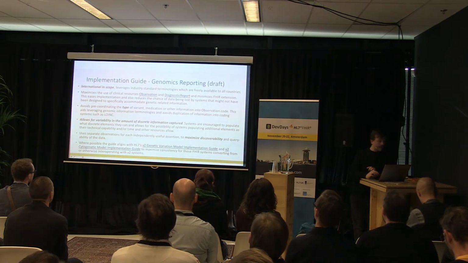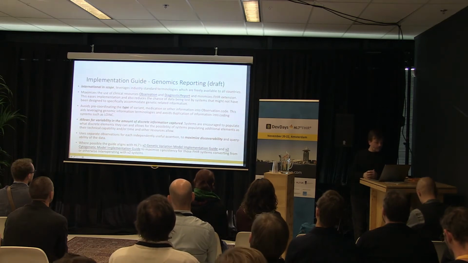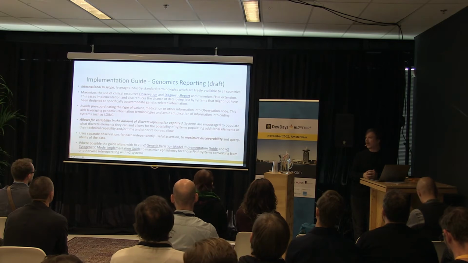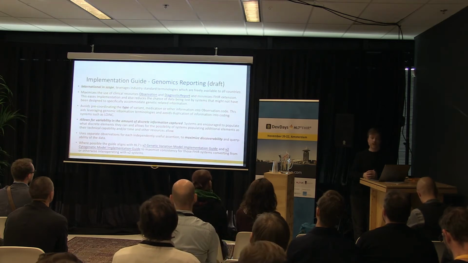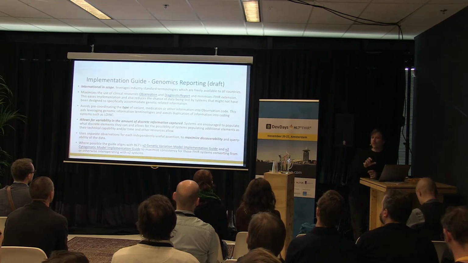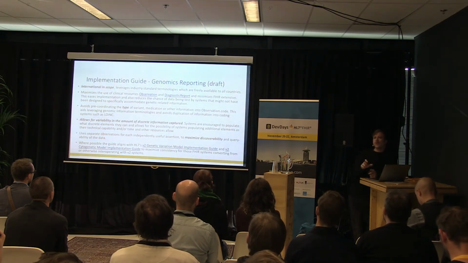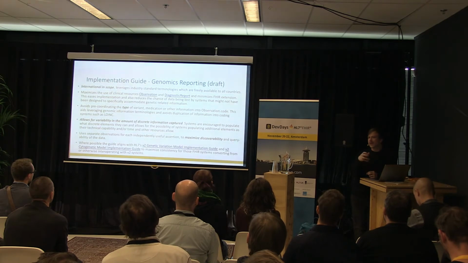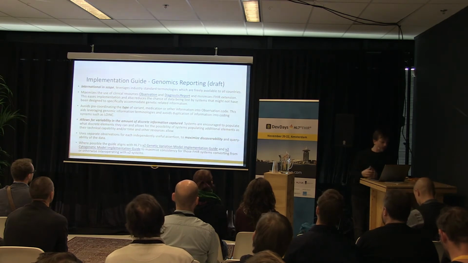Yeah, and we are trying to be aligned with the version 2 implementation guide of the genomics as far as it's possible. It's quite aligned. So all the line codes in version 2 genomic reporting, which are qualifying the kind of observation you are doing, are the same in FHIR or in version 2.